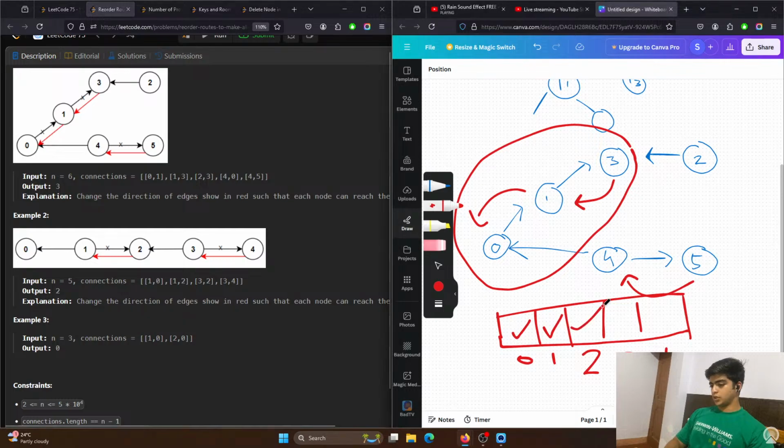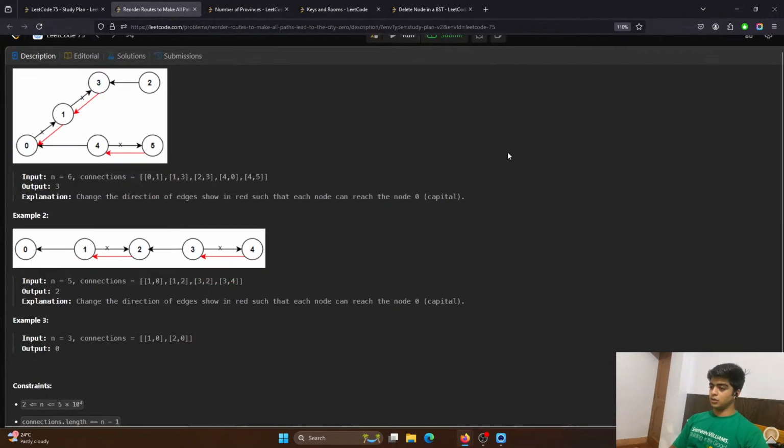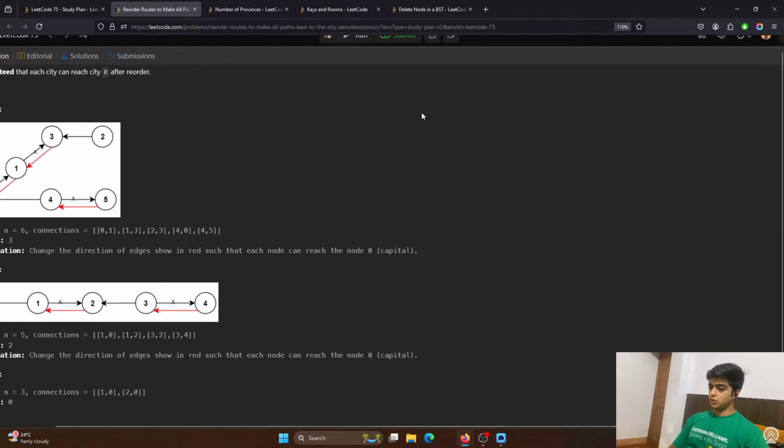Oh, we also need minimum changes. First do the changes, then minimize. Okay, 3 is pointing to 2 and 2 is already pointing to 1, which is already pointing. But 3 is pointing to 2 and 2 is already visited. So we'll flip it. Okay, I think I got it.